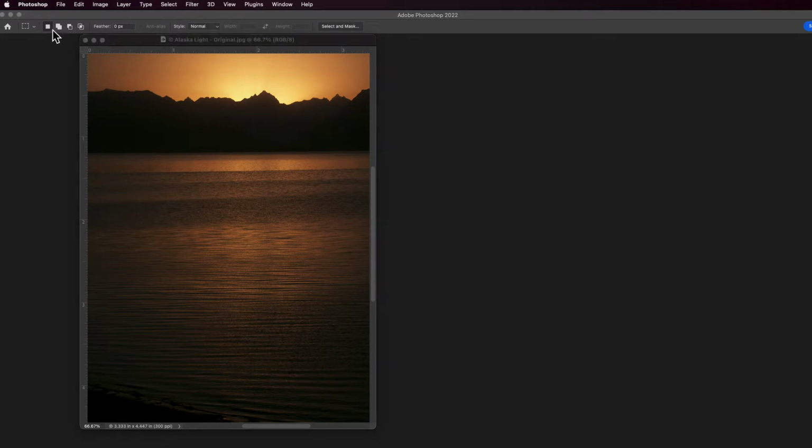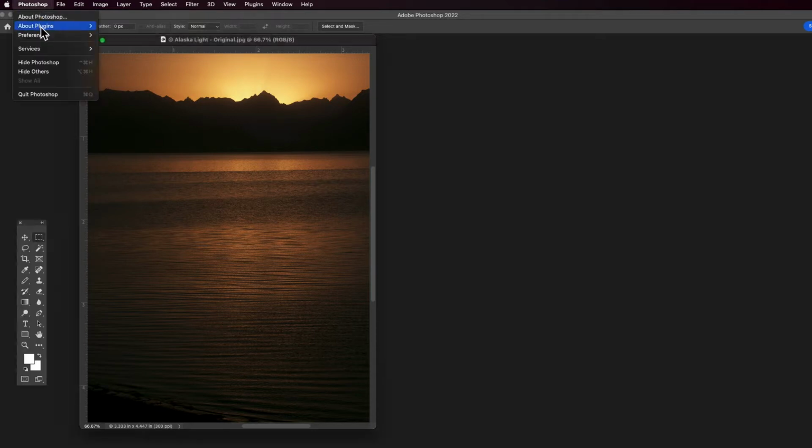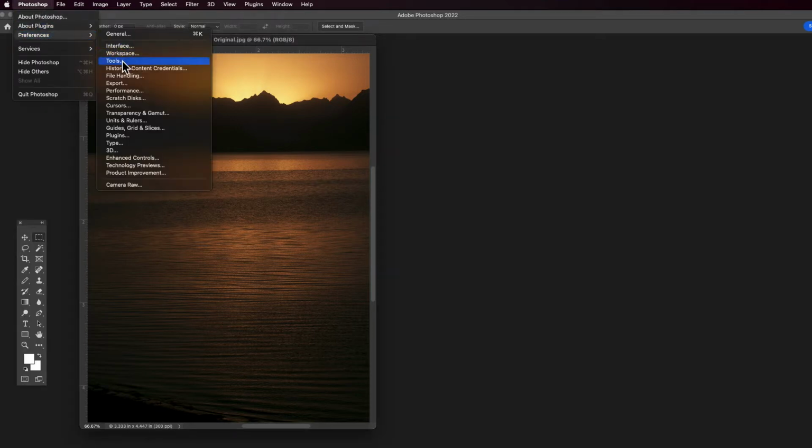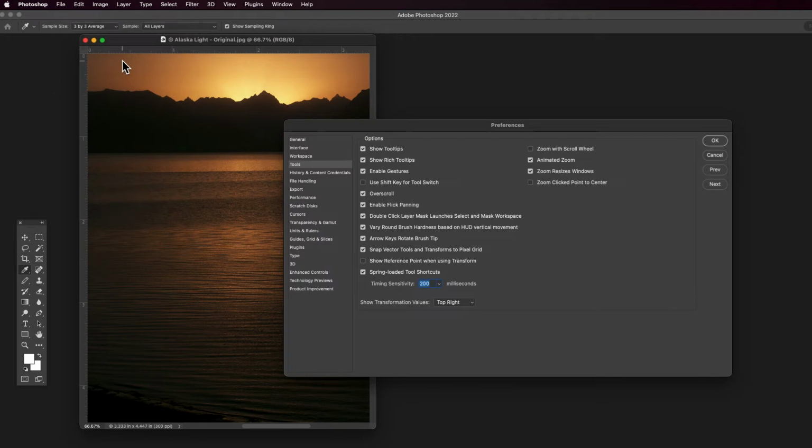Oh, there's one other set of preferences I wanted to show you. Let's go back to preferences, and let's come down here to tools. Yeah, a couple of key ones you want to pay attention to here. Two really important ones. Use Shift key for tool switch, I like to turn that off. That way, if I want to activate the type tool, I just have to type the T key. I don't have to hold down the Shift and the T. Or the Marquee selection tool, just the M, or the W for the magic wand, I don't have to hold down the shift key to access them. So that's just a workflow enhancement for more efficiency so you can work faster.